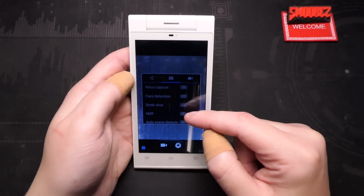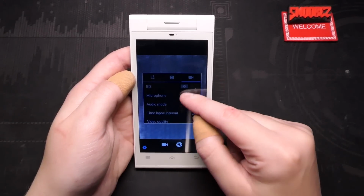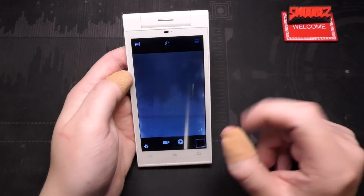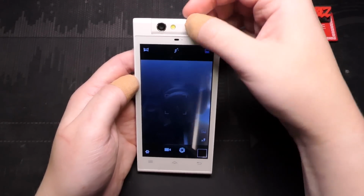Not a whole lot though. Then you've got voice capture, face detection, HDR, the picture size 8 megapixels, and video. I had EIS on, and the video quality was also set to fine quality, which we'll talk about after the camera test. Sure enough, if I just swivel the camera around, there I am. That's it.